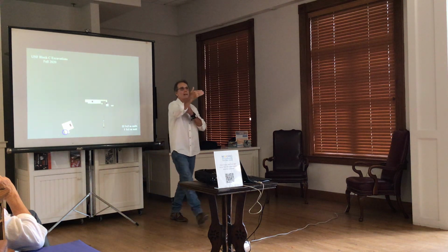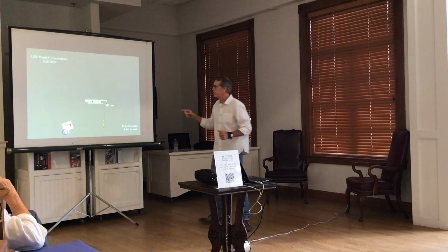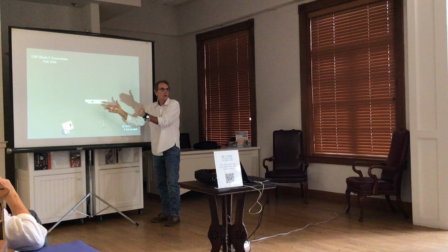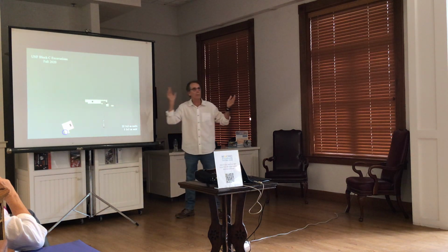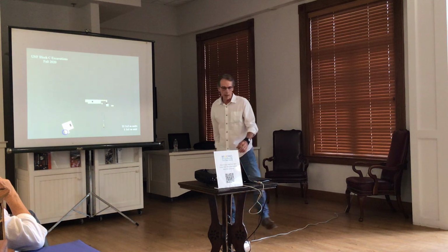So each one of those rectangles is 1 meter by 2 meter, 3 feet by 6 feet. So we're taking these things out in small sections, but we're putting them next to one another so it looks like it's going to be one big unit, but we're taking out in smaller units. So we're starting to work north of here.